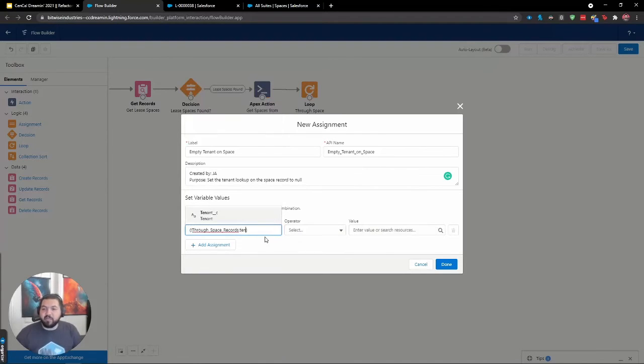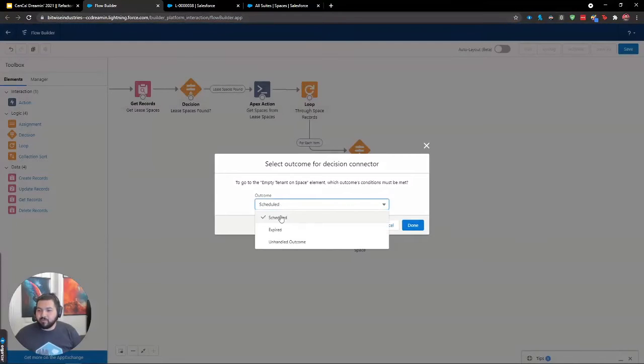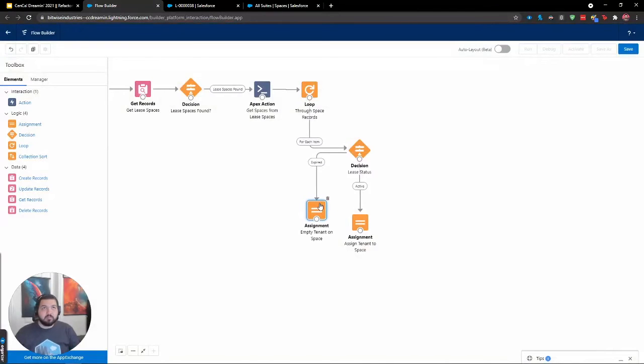I'm going to find a tenant lookup, and then I'm going to set it equal to no value. I'm just going to leave this blank. Perfect. And this is for my expired outcome, because if the lease expires, that means that company is no longer leasing that space. So they shouldn't be on the space record to begin with. So let me go ahead and set that to expired. Perfect. So now I have this all set to go.